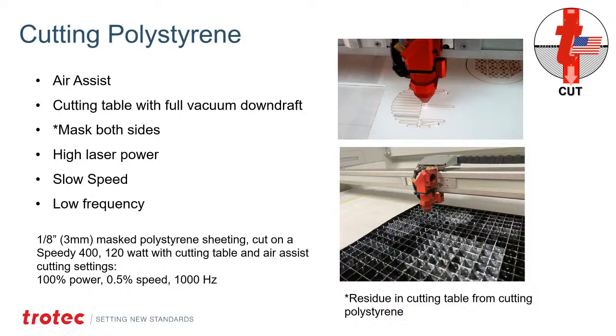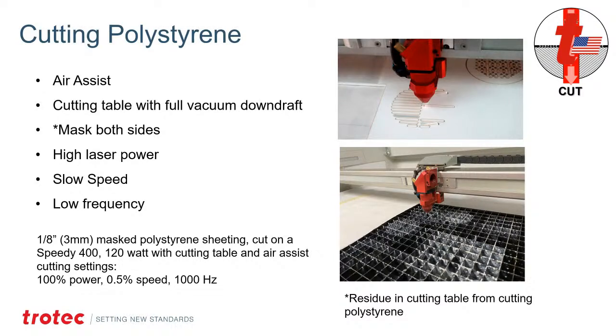I usually use a paper to block it off, so it creates a vacuum. As it's cutting through this material, you get a push action as the beam hits it. The air assist pushes the molten material through, and then the exhaust from the vacuum on the cutting table, with the excess cutting table covered up, pulls through, giving us a much nicer cut.